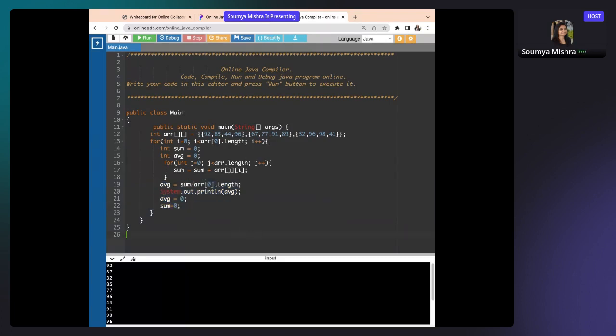Okay, it will be ARR dot length. Okay, let me run and let's see.